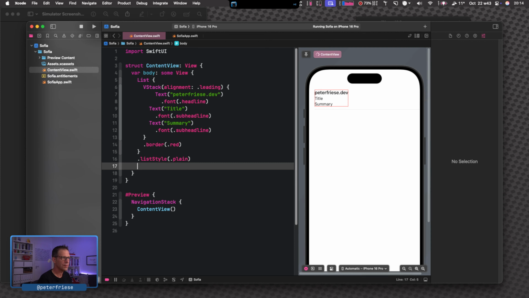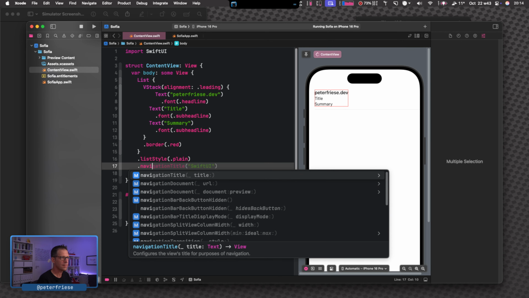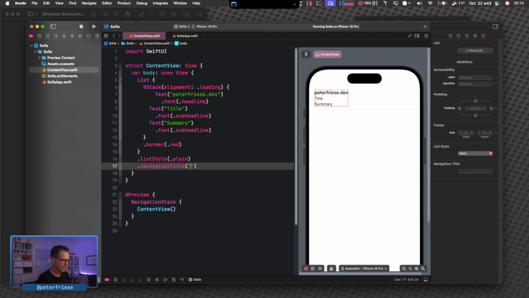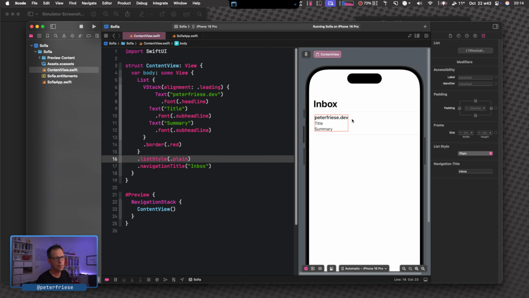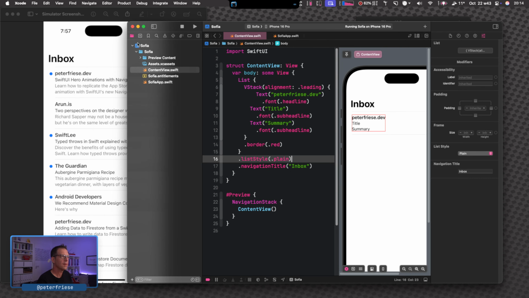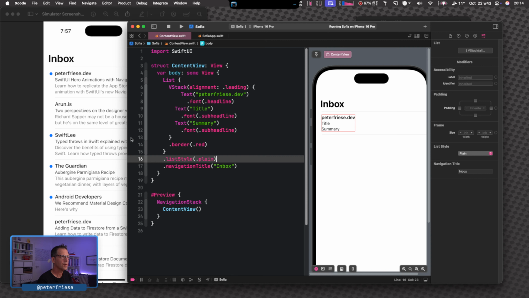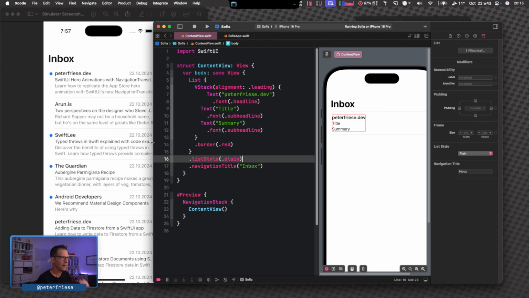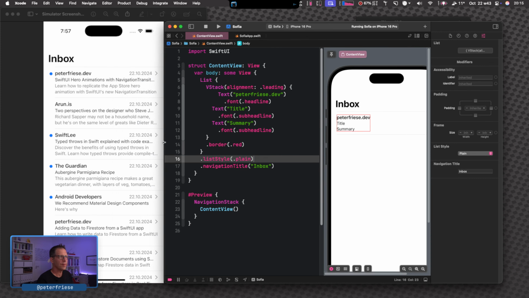Very important to use a dot. And the navigation title should be Inbox. Okay, great, we're getting there. We can make this smaller here. Okay, cool.